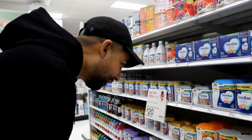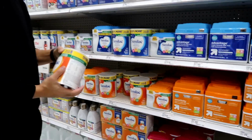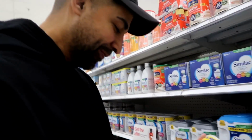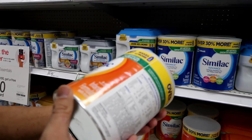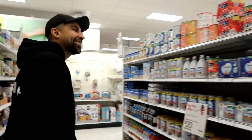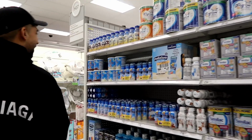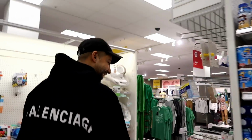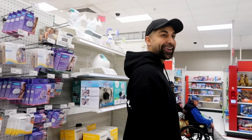Sensitive, fussiness, and gassy. Yeah, probably my baby's gonna be a little gassy. But what is this? I don't know. Opti Grow. What is this? Why would you use it to change the diaper? I am lost here. Oh my gosh, send help. Maybe it should come with instructions. Yes, we're gonna need classes for sure. Leslie and Alex are gonna have to teach us some things. I'm gonna ask the Target representative.